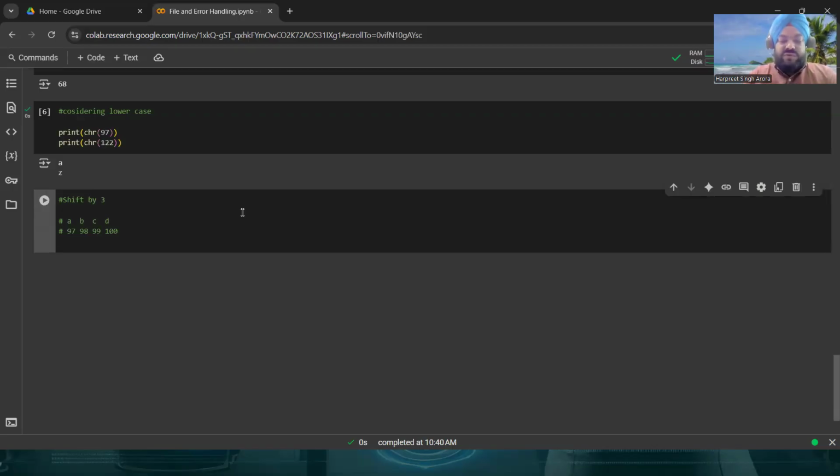Their index value, if we talk about index, A stands at 0, B is 1, 2, 3, and so on.